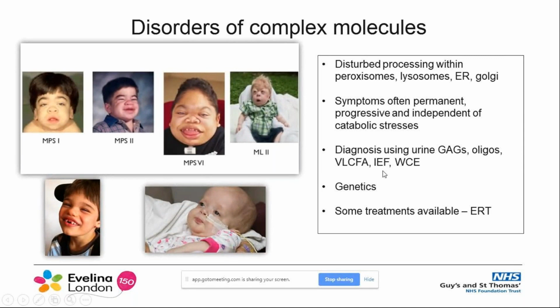And then transferrin, so isoelectric focusing of transferrin can be helpful in diagnosing patients with congenital disorders of glycosylation, who can sometimes have specific dysmorphic features. And then white cell enzymes or lysosomal enzymes can detect where in the pathway or which enzyme is deficient, specific to the different types. And then ultimately, again, we rely on genetic diagnosis, and there are some treatments available in the form of enzyme replacement therapy for some of these MPSs and LSDs.